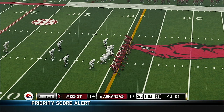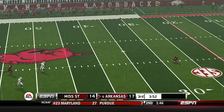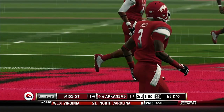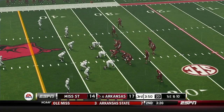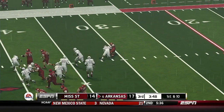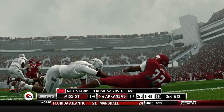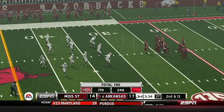This is a great punt blocking team, and it looks like they're going to try to get to this one. Tackle at the 34-yard line. They'll take over here, ready to start a new series. Arkansas is up a field goal. A great tackle at the 31. These guys have the capability to gain solid, consistent yardage. They have to regroup and come out a bit more motivated next time. It's second down now, 13 to go.